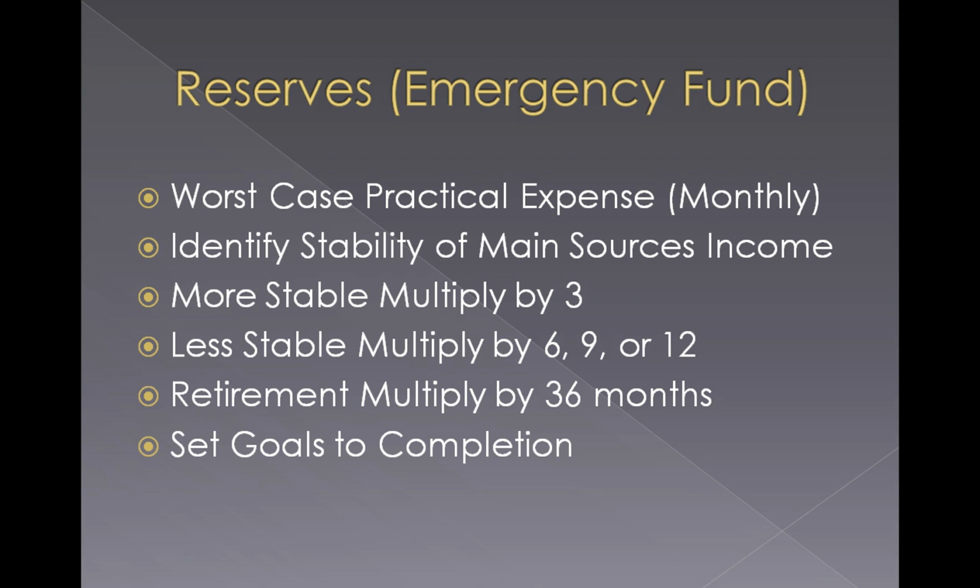It doesn't necessarily mean you have to do this if you're going to start off as an entrepreneur. It's just a guideline for you to understand how much money you're going to need, being that your main income source is not all that stable. The next thing you can look into is retirement. For retirement, I have 36 months, and that is 2.5 years.